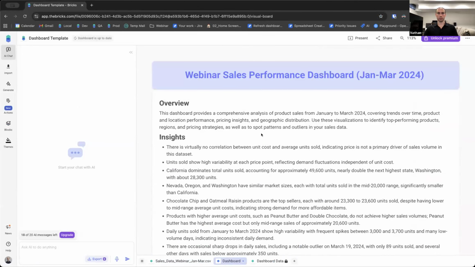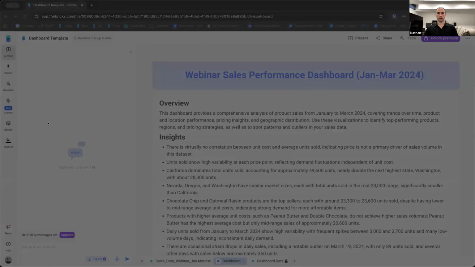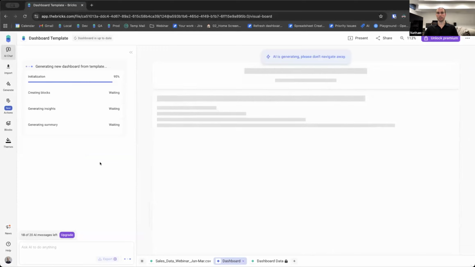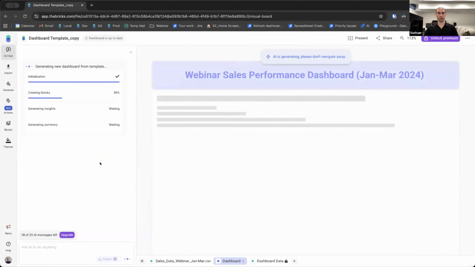And now if I want to duplicate this and start adding in different data, I can go to actions over here and press reuse dashboard. When I press this, it's going to ask me to use some different data. So right now I'm going to select a different CSV that is the same structure, but it's actually for the UK office instead of this particular office. So now it is recreating the exact same dashboard, just with new data that I have just selected from a new file.